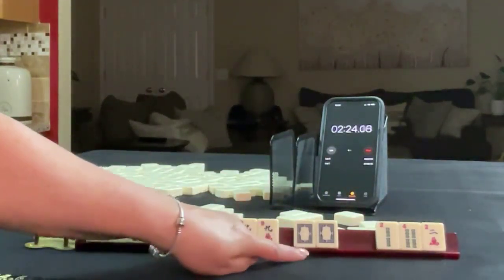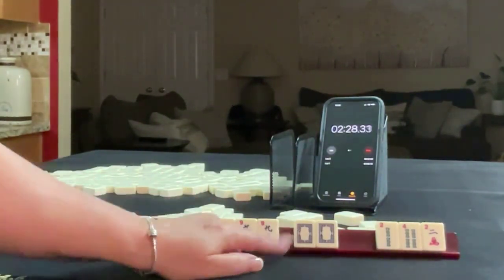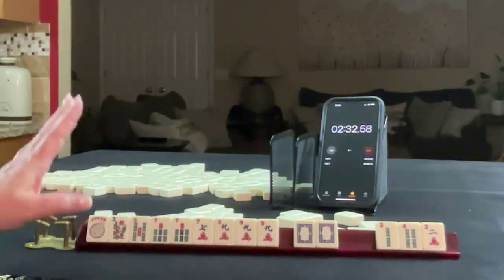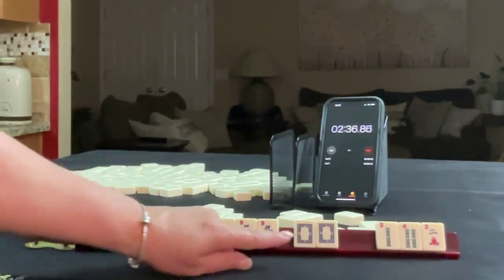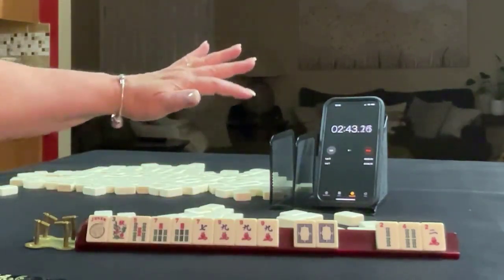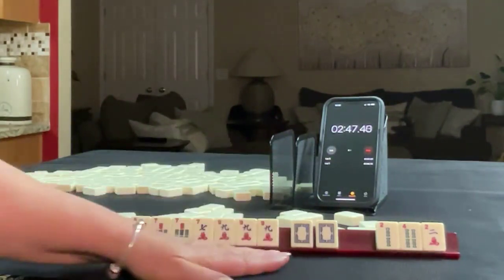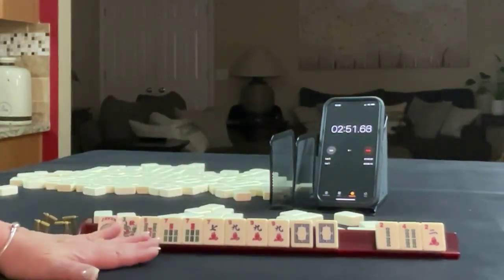If you want to know more about joker bait, look for a link in the video description below. I have lots of videos that explain that strategy. It's a way to get a joker in your hand if you are mindful of timing, because you've got to discard one in the middle of the middle game, hoping to maybe have someone make an exposure with a joker, and then you can use that other one to make an exchange. It's a hit or miss strategy, but it's nice when it works.